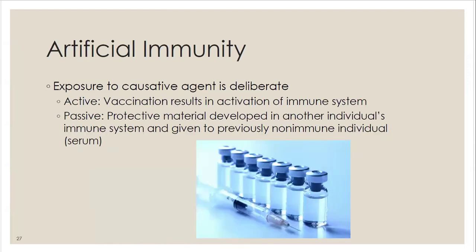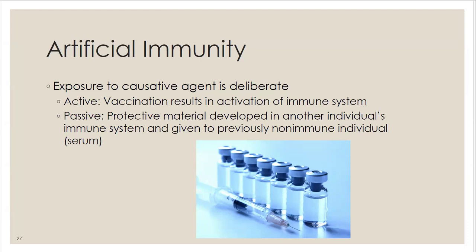So artificial immunity develops through deliberate exposure to antigens or antibodies, and it's also divided into two forms. You have active artificial immunity, which is achieved through vaccination, where a weakened or inactivated form of a pathogen is introduced to the body. The immune system recognizes that antigen, produces antibodies, and then develops memory cells. Examples: the MMR vaccine. There are so many vaccines that this applies to.